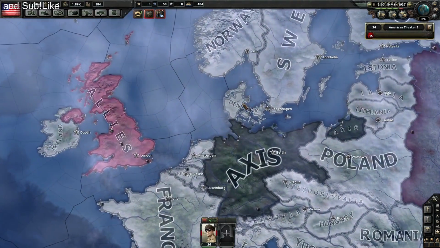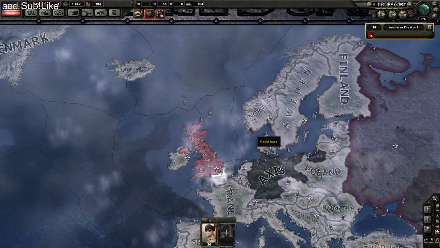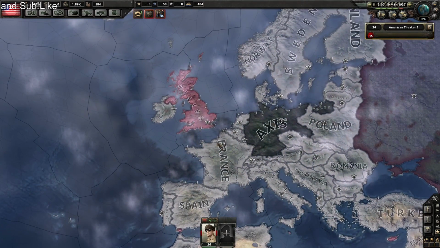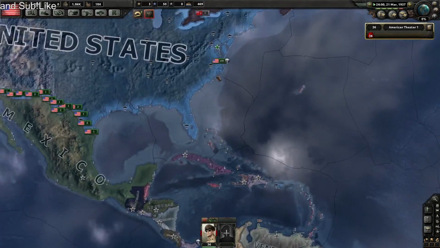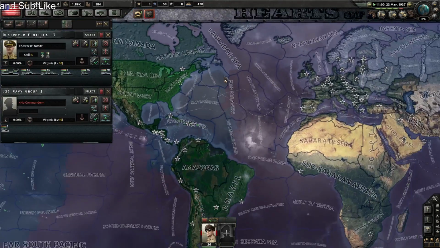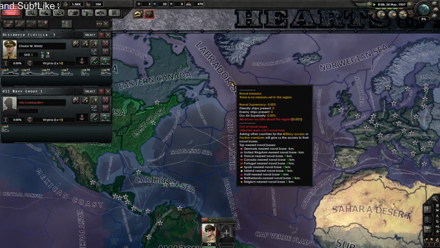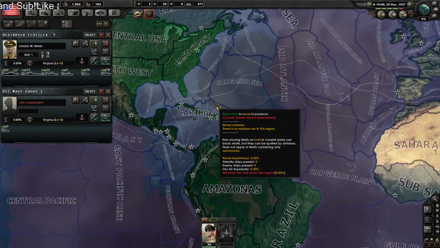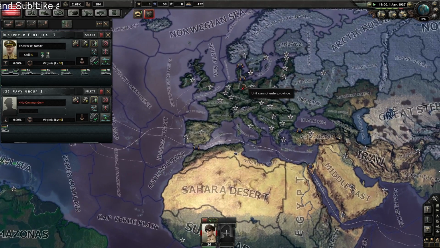Yeah, take Denmark, Norway, Sweden. So we'll have like a strong base here. We can start invading down to like the Netherlands and Belgium, and take France and maybe the UK. Because our naval range is pretty terrible. We can't even reach the Labrador Sea. We would have to go to war with them. Yeah, we're gonna have to ally someone in Europe.